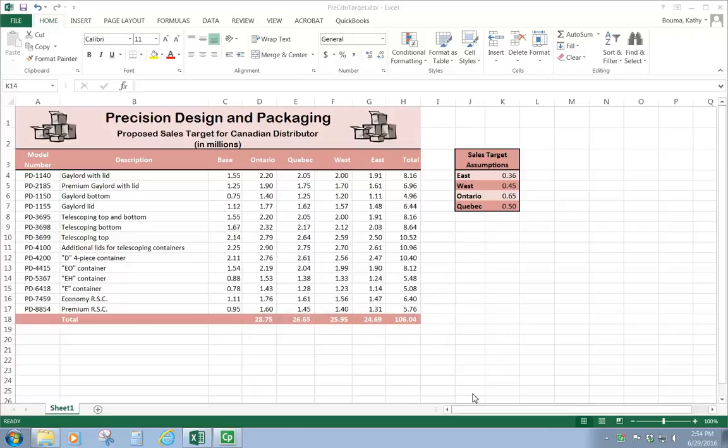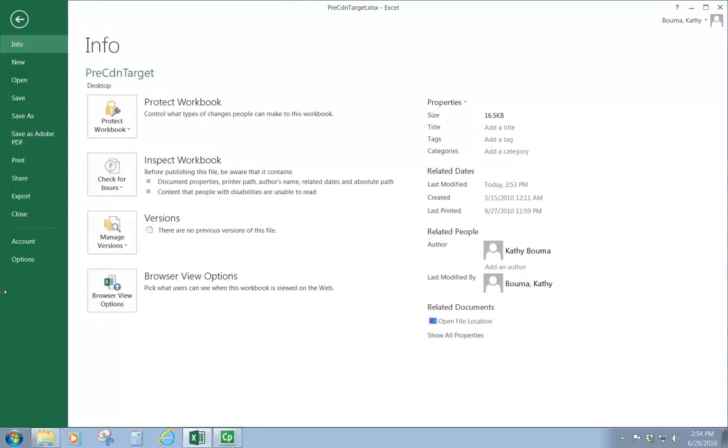To get to the workbook properties area, we click on an area that's called the backstage. If you click on the File menu at the top, that will take us to what we call the backstage. And you'll see that in the backstage there are a few different property options that you can choose. You can protect the whole workbook. You can inspect for various different publishing issues, document properties, and different versions. If you're working with various versions of the software, you can manage those versions in the backstage area, and there are different browser view options as well.